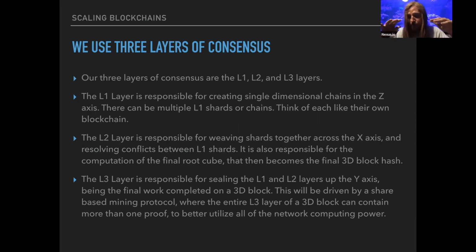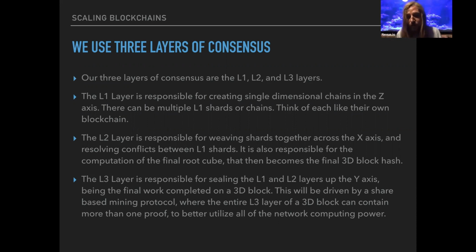So the L3 layer, okay, is the top layer, and it's responsible for the seal of the L1 and L2 layers. So as I said, the L1 and L2 are built in real time, okay? And then once those finish their minute interval, the miners are going to submit their hashes for the prior interval, right, to seal up the prior block, and the L2 nodes are going to receive that and then create their final seal of approval, right? And then the miners are going to start hashing on the next set. So the miners are 1 minute behind, okay, and everything is going in real time, so that they're kind of wrapping up and sealing up the blocks, right? And the miners have their own chaining structures as well.